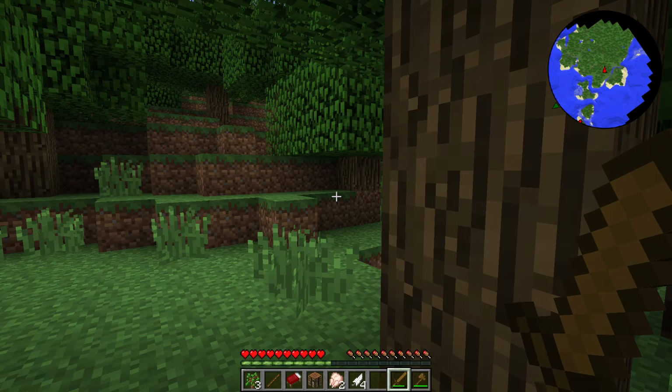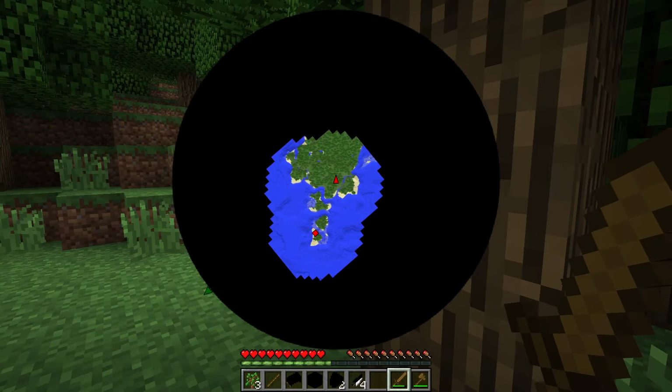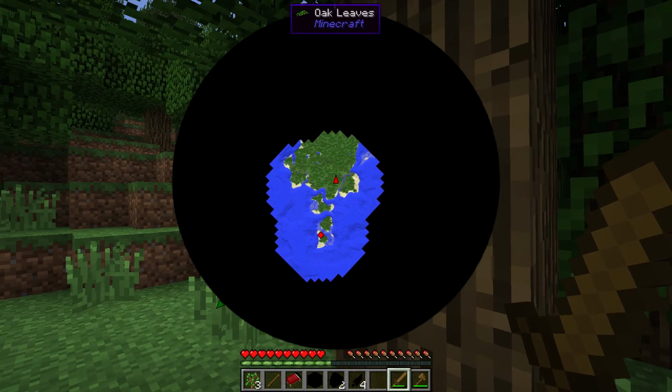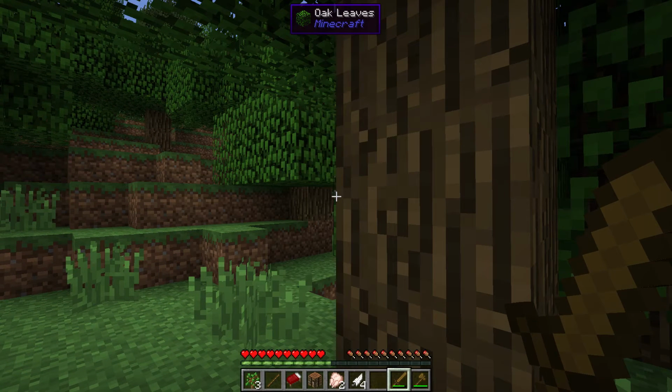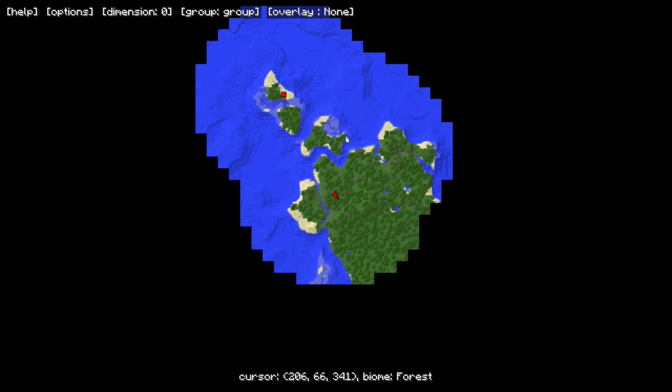So let's hit the N button. The N button, of course, allows us to see a bigger map area. Takes up more space. We can turn off the map if we don't want it. And we can bring it back to the right side. M, of course, brings us to the main part, and we can see, yes, this looks like a big mainland area, which is much better, and we look like we're in a forested area.